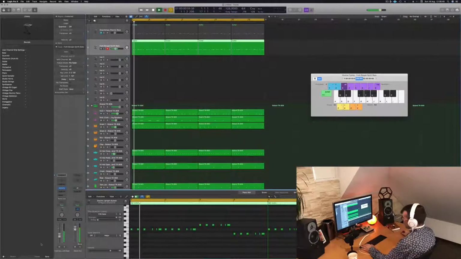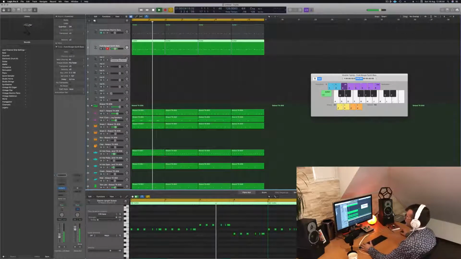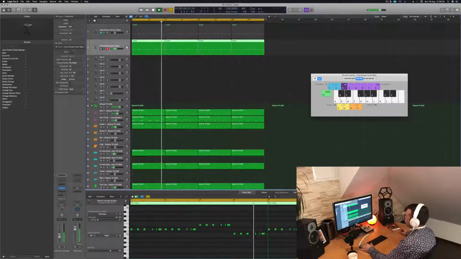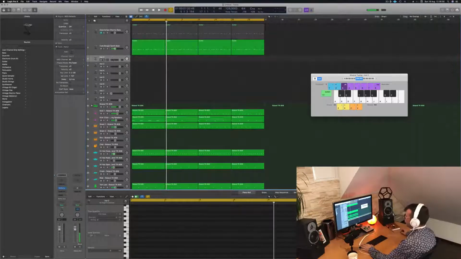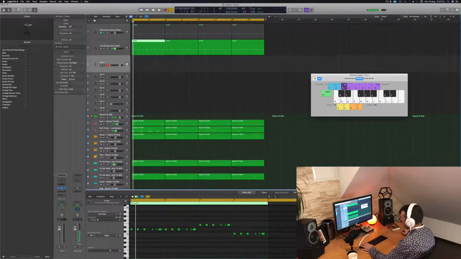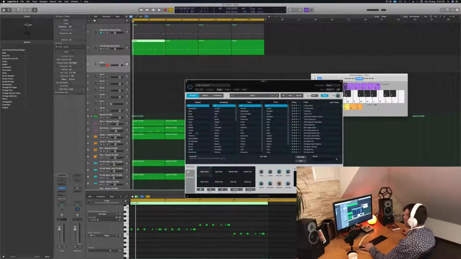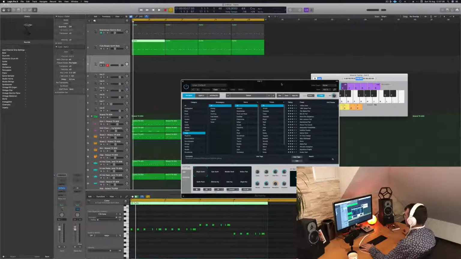I like this better, definitely. Much more in this style, and we have the bass. I think we'll go with probably like a mid-low pad to just push this forward a little bit.